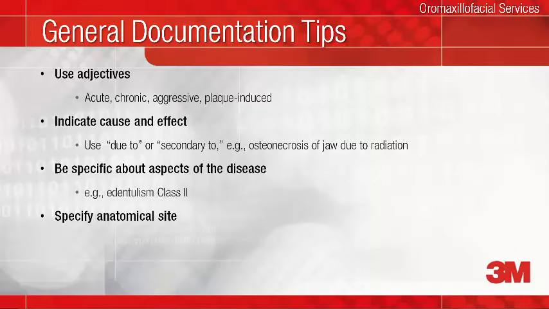Be specific about documenting aspects of the disease process, such as edentulism class 2. Precisely designate anatomical sites, such as fracture of subcondylar process of mandible. Ask yourself, what else could I add in my notes about this patient's condition that would better communicate how sick the patient is, which in turn better communicates the resources needed for patient care.